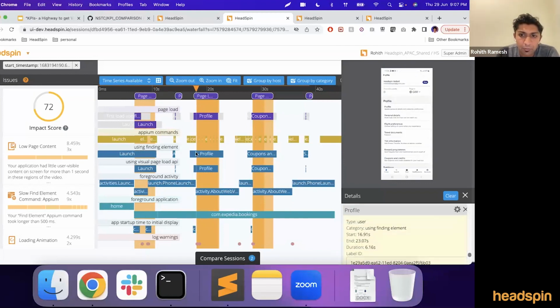Similarly, for the profile load, with RPM you see that this is the area of interest where a particular RPM element started, and this is where it stopped. But the actual profile load time is when you transition and click on profile. If you see, there is a click app event happening, and then it loads this profile page, and once it loads the profile, that is when you stop the timer.